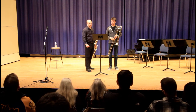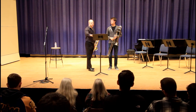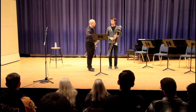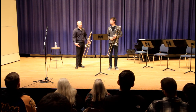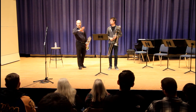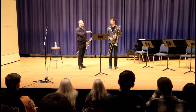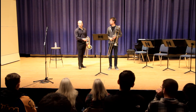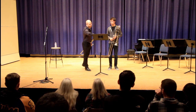In the third bar, to set us up now, we've talked about making character changes. The decrescendo on this B flat is something that we could add. And in the orchestral literature, playing in a section, and we're in the back of the orchestra, a skill to have is to be able to play a note, to always be able to sustain on a long note without moving the sound. But then also being able to decrescendo the sound into nothing and allow the sound to also not move. And so that is definitely a skill to work on.